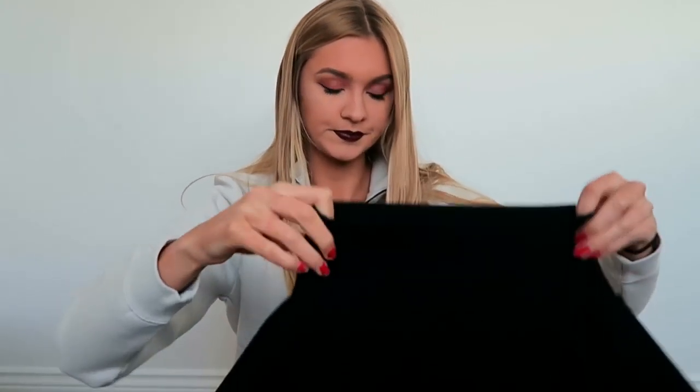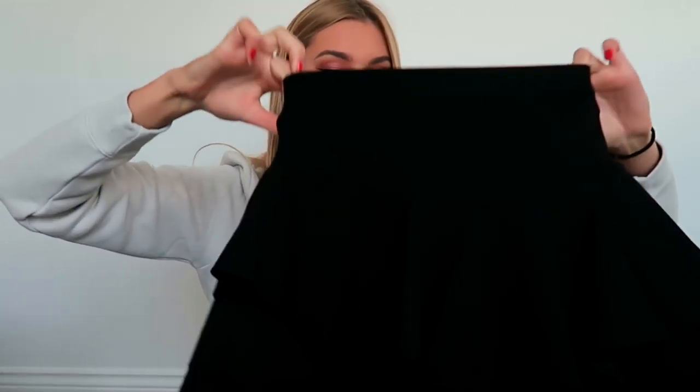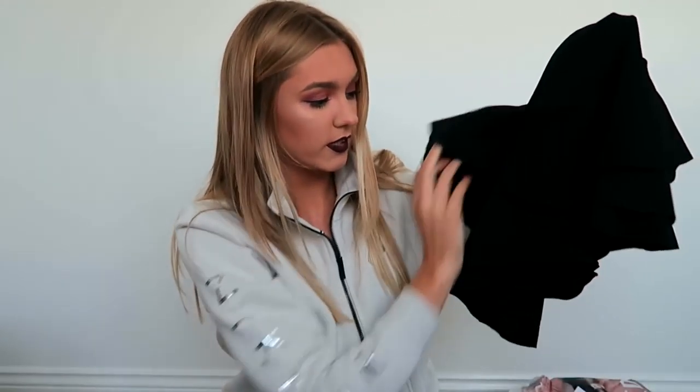This is my big bag from In The Style — I got quite a lot from In The Style. Something I absolutely love, though my sister doesn't like it, is this style of skirt. It's one of those skirts that has shorts underneath so you're safe from flashing. It has two frills on it, similar to my white top, so you can swoosh it out and have a little floaty skirt. I've been looking for a shorts-skirt like this for quite a while now, so I'm really happy I picked this up in a size 6.